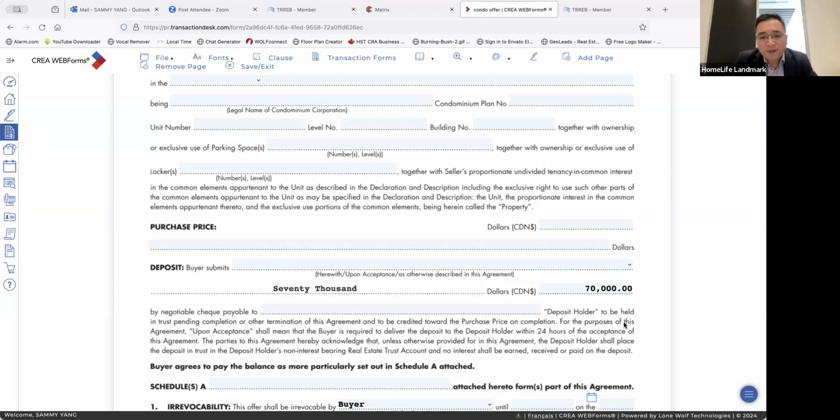Sometimes the teller will ask the buyer, why do you need a draft? They say, oh, I'm buying a property. And then they will say, would you mind if I ask my in-house mortgage specialist to talk to you about the mortgage?